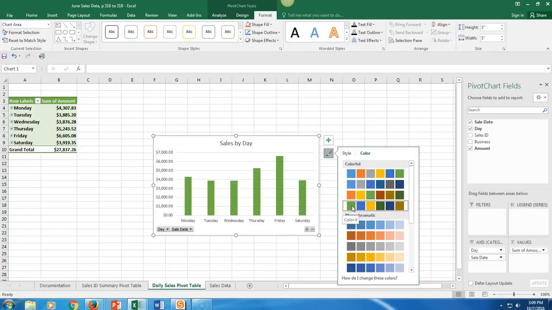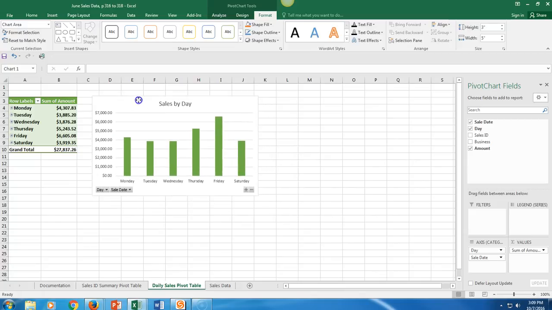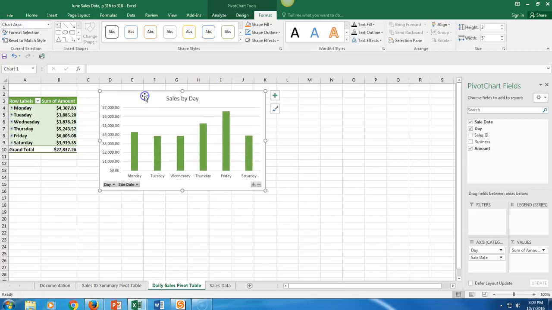Drag the pivot chart so that its upper left corner is in cell D3. There's D, there's 3. The pivot chart is aligned with the pivot table. See Figure 5-47 and compare it to your screen. Now, in the middle of page 317, just read those quick little paragraphs right there. It'll just take you a quick second to do that.